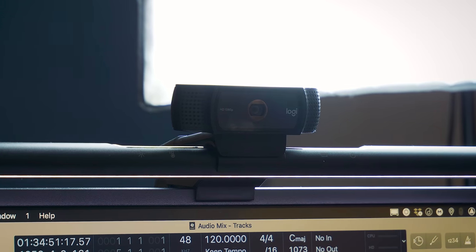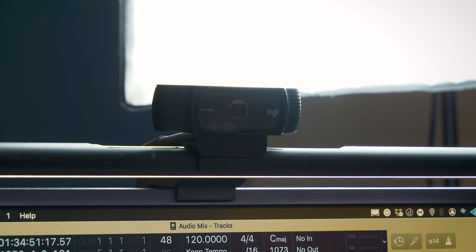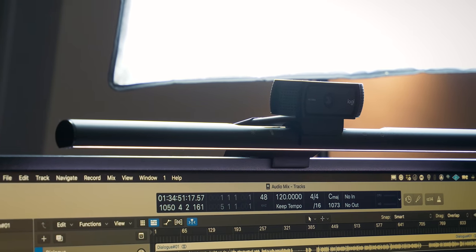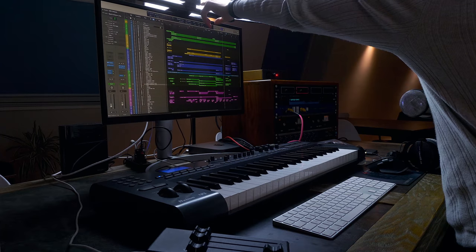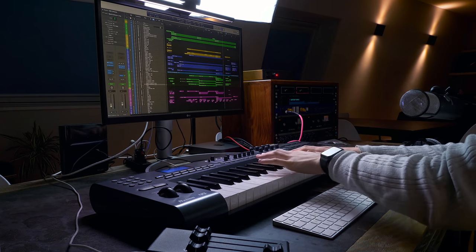Now above this I have my Logitech 1080p webcam, and this is fantastic for my general day-to-day Zoom calls and things like that — I have quite a lot of meetings with Spitfire Audio. But just below it is a really fantastic light from Benk Lighting. This is the screen bar. If I demonstrate with this second camera and turn it on and off, you can see that it floods the keyboard with light but it doesn't add any glare to the screen. You can adjust the color, you can adjust the brightness, and it also has an ambient sensor above so it can change the light automatically depending on your ambient environment.